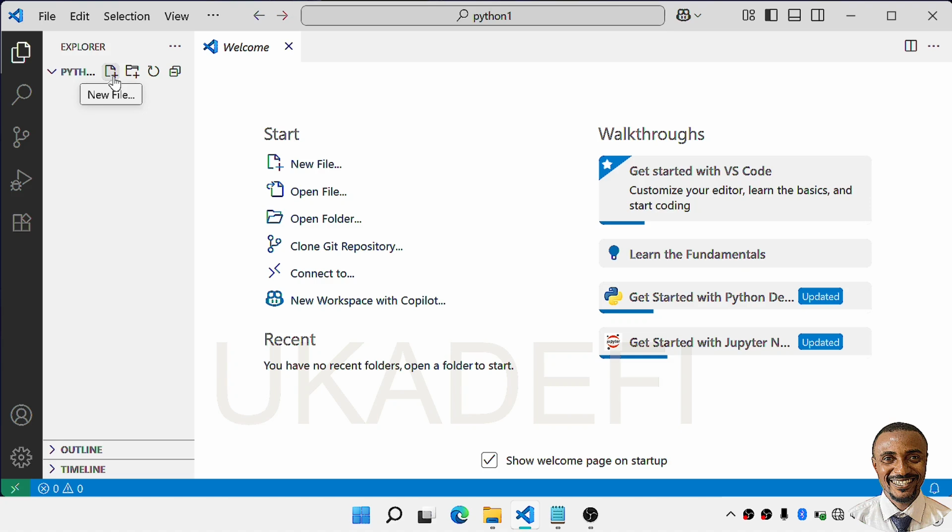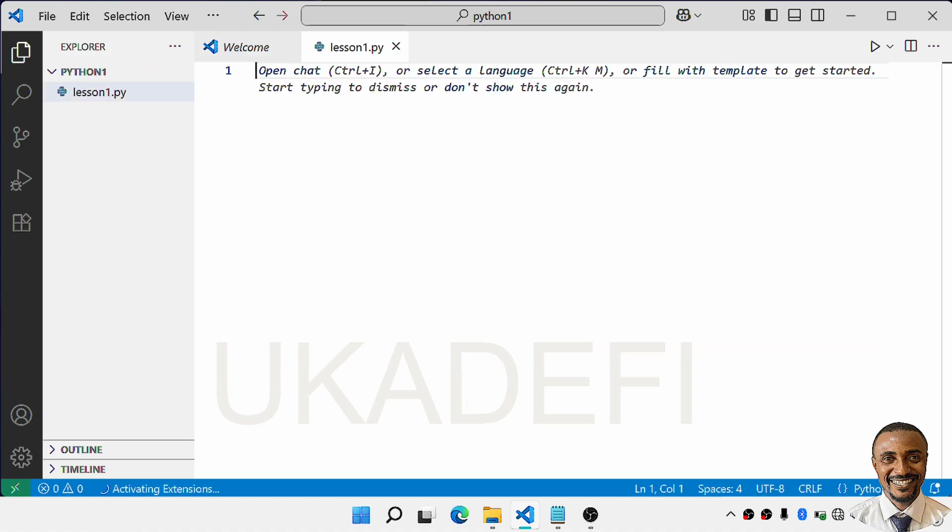And so first, let's create the Python script file, and to do that we have to click on this plus sign here that says create a new file, and this file will be stored in the folder we created earlier, the one we called Python 1. I'm just going to call this one lesson 1, and I'm going to add the file type, which is .py, and when I click enter, it's going to pop open this other bigger window, and right here I'll be explaining to you the meaning of everything you see on the screen.